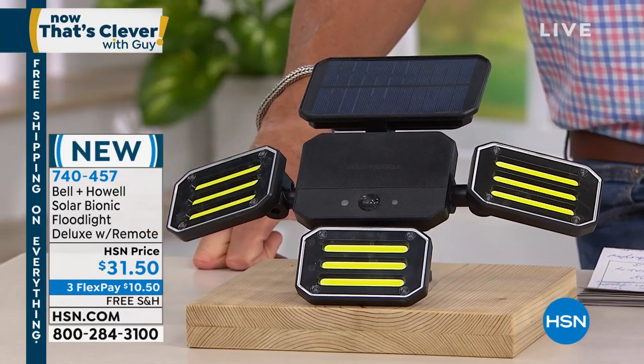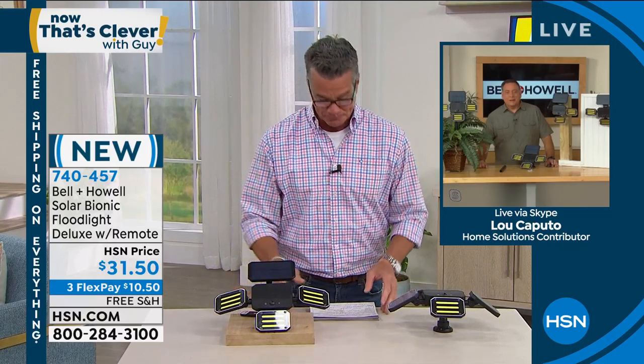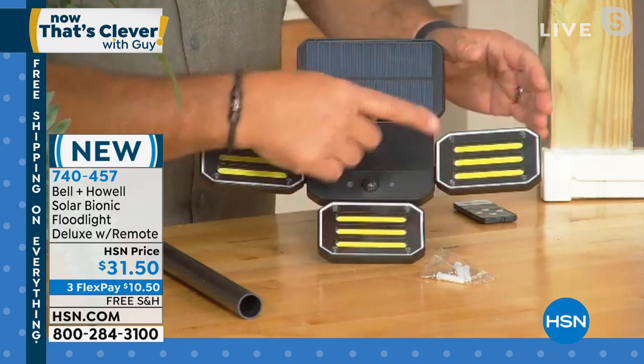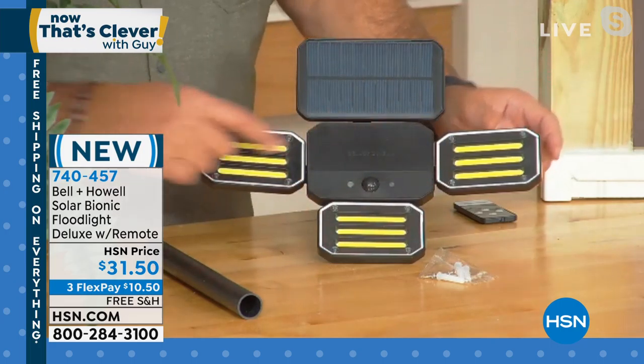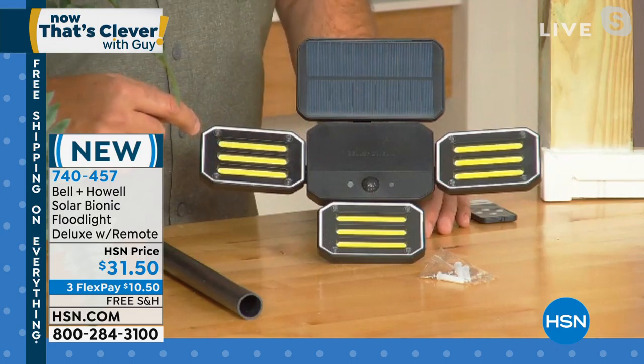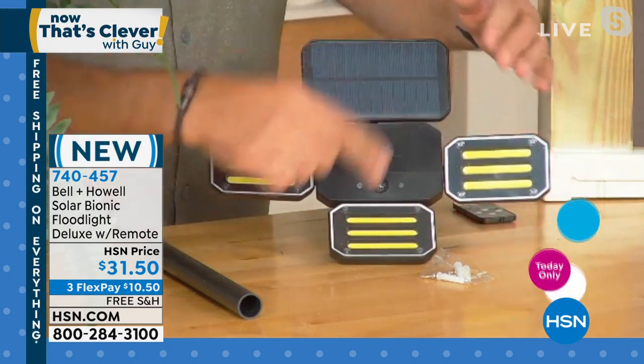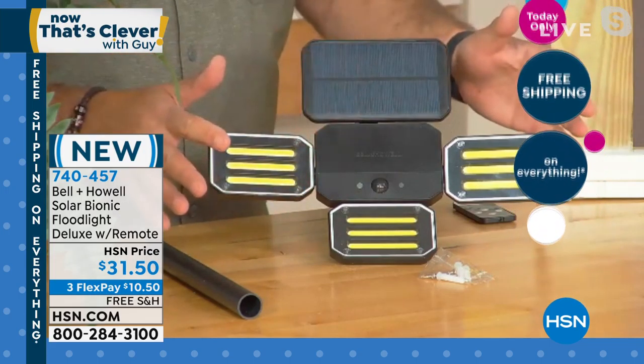Let me get my special guest Lou out. Lou was in my garden show yesterday and he brings really cool stuff. I don't think I've ever presented this one before with the remote control — that's a really great extra feature. This is really new; we started selling it maybe a week ago. This has 108 separate lighting elements built into it. Each one of these has three COB LEDs — chips on board — and each one of those has 12 elements built into it. That's 36 per panel, and you can aim them anywhere. Instead of having to put up three lights in your backyard, you've got one light aimed in three different directions.